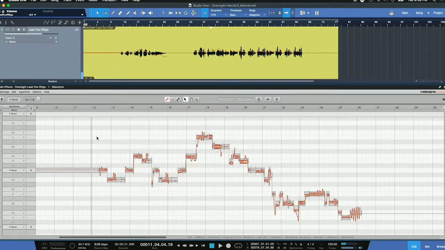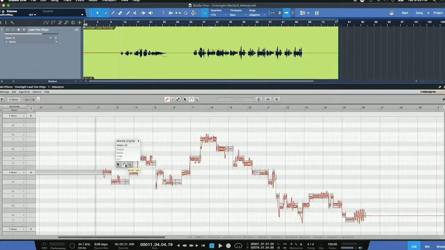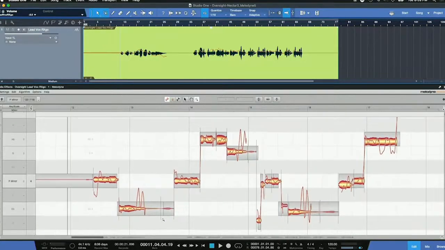So that's how you can play back audio. You want to specifically listen to this, you can do that. You can always solo the track if you need to, but you can just double-click and it'll give you a focus on just that track alone. Now let me zoom in a little bit here. I'm going to right click. We have our grab tool for scrolling around and our zoom tool for zooming in.